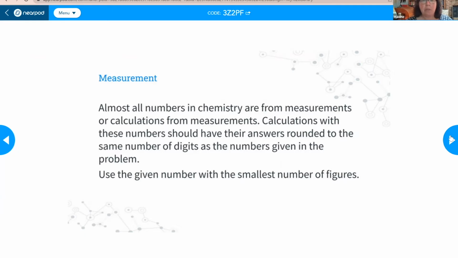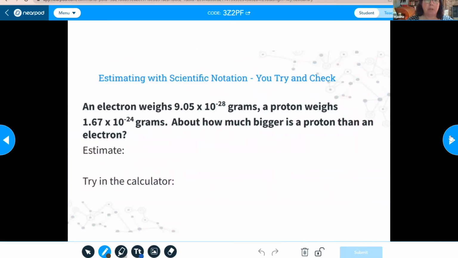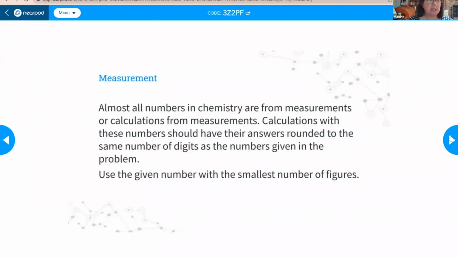So when we do calculations with these numbers, we can't have, like with this last example we did a minute ago, we put 4 numbers in our answer, like 1845 times bigger. But that's more numbers than we had in either of our 2 measurements. So we need to think about how many numbers are in the original measurement, and that lets us decide how many numbers to put in our answer.